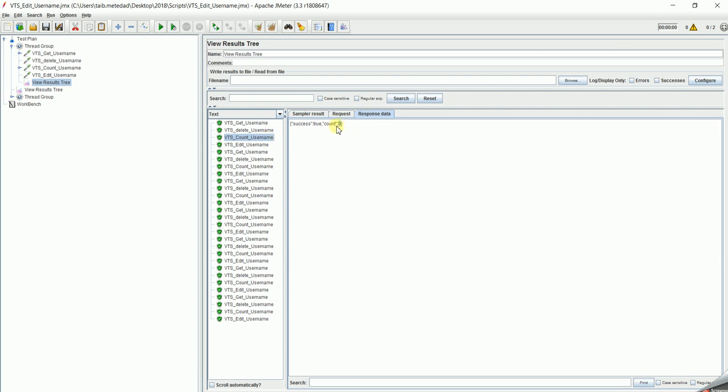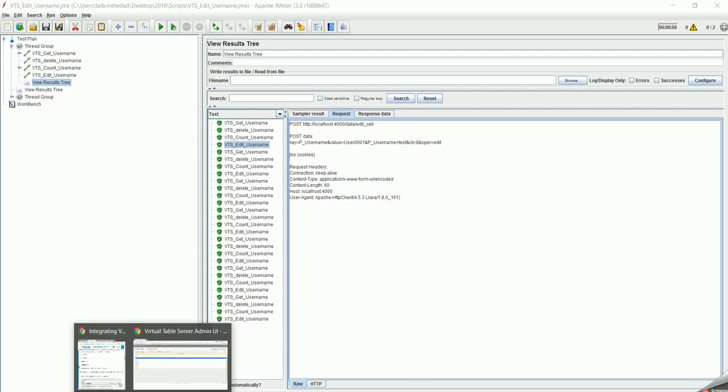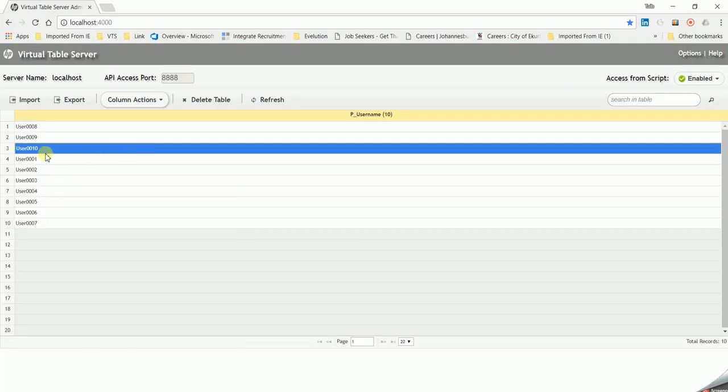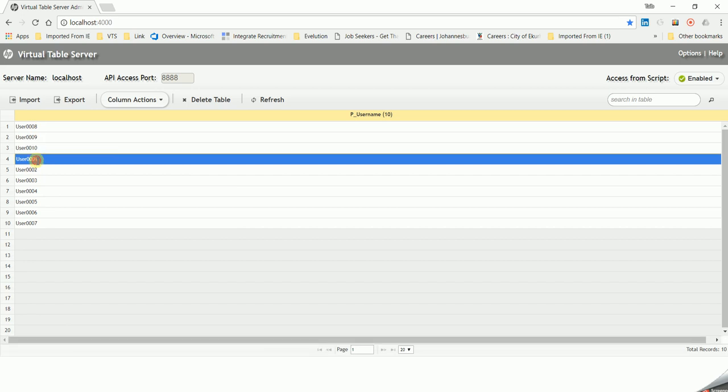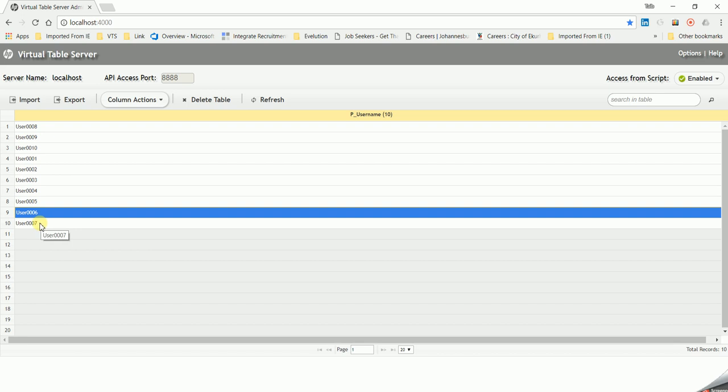Please forgive me. It's actually count 9 because remember, we deleted one, so there were 9 records. It counts and says I only have 9 records. If you have 9 records, then put this in ID 9, because remember, you start from 0, 1, 2, 3, 4, 5, 6, 7, 8, 9.